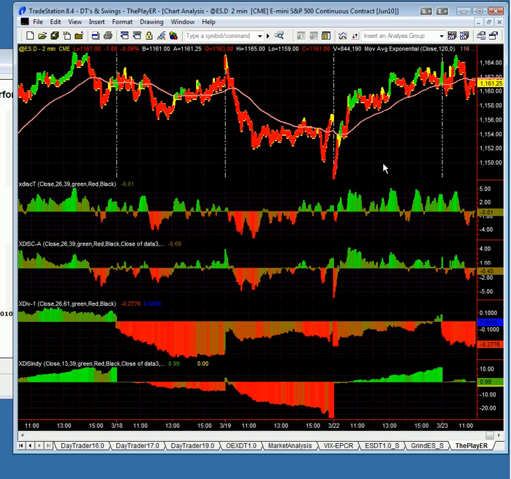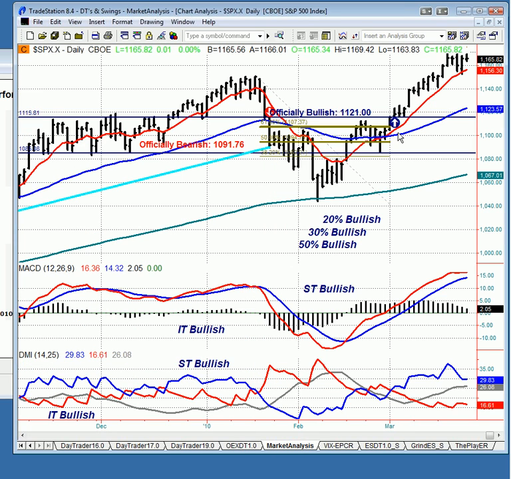So that's the way the intraday has stacked up, or is stacking up right now. On the daily, we're still beautifully long. From an official market timing perspective, we are on the long side, and have been since 1121, so a nice gain of 45 or so points in the S&P. Beautiful, $2,250 trading just one contract of the E-mini S&P. So there's a nice trade for you over the last 12 days, kind of an intermediate term play.